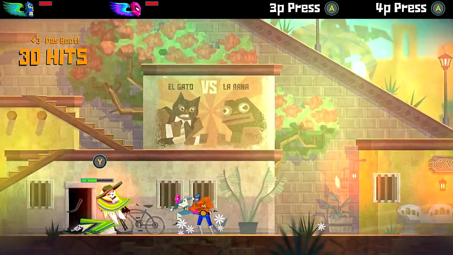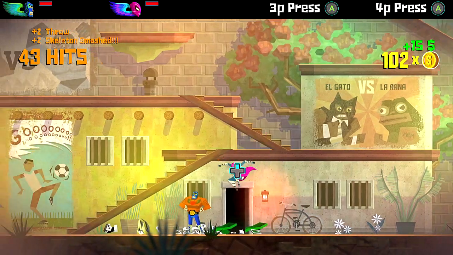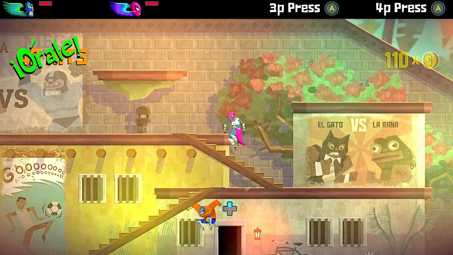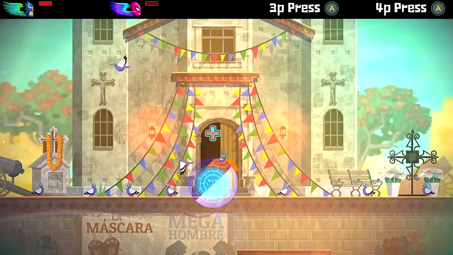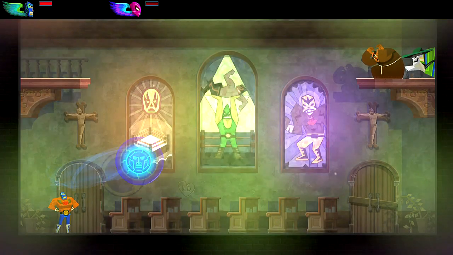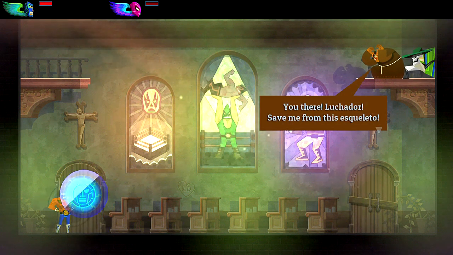Seriously, why is her name Tostada? Tostada! Alright, we have to go up to the church and save everyone at the church. We couldn't give her a better name. There we go. It had to be Tostada. Oh, you there, Luchador. Save me from this esqueleto.